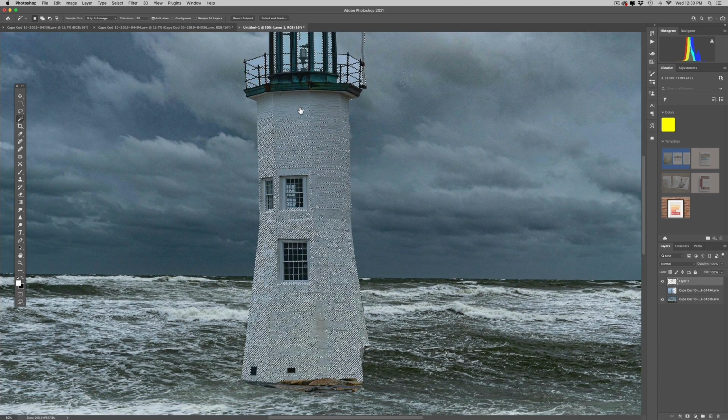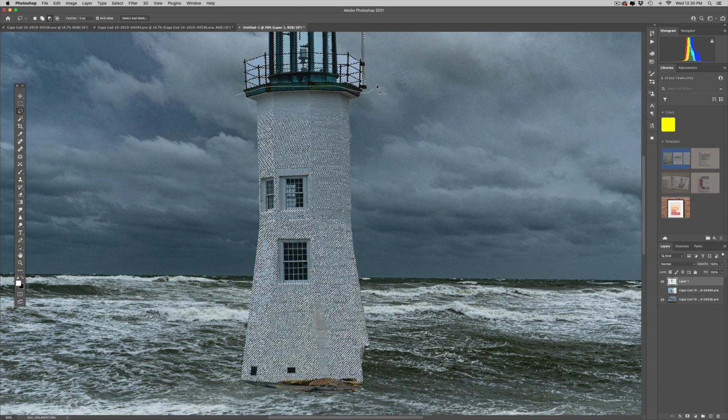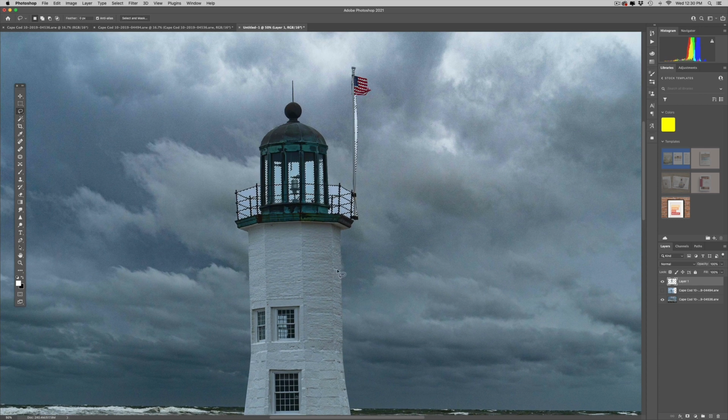So let's go ahead and bring this back up, get the lasso tool, hold the minus, and we basically want everything that it's picked up down below deselected. We've also got this little bit in here. Let's see what happens. And rather than delete it, what I'm going to do is create a mask with it. So we've got our layer with just our lighthouse here.